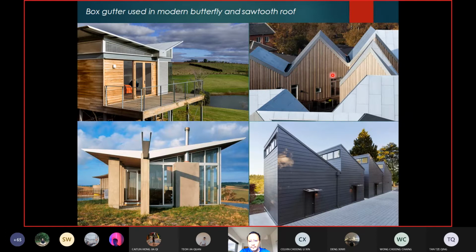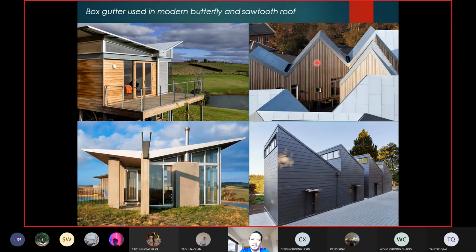Okay, but yeah, as I mentioned, as you can see from these images, right? So the roof plays an important role in the appearance of the design. Okay, so it's one of the main features of your design. Okay, people can see right from far away. Okay, they can notice your building just by looking at the roof. So that's why roof is very important, and you shouldn't treat roof design lightly.